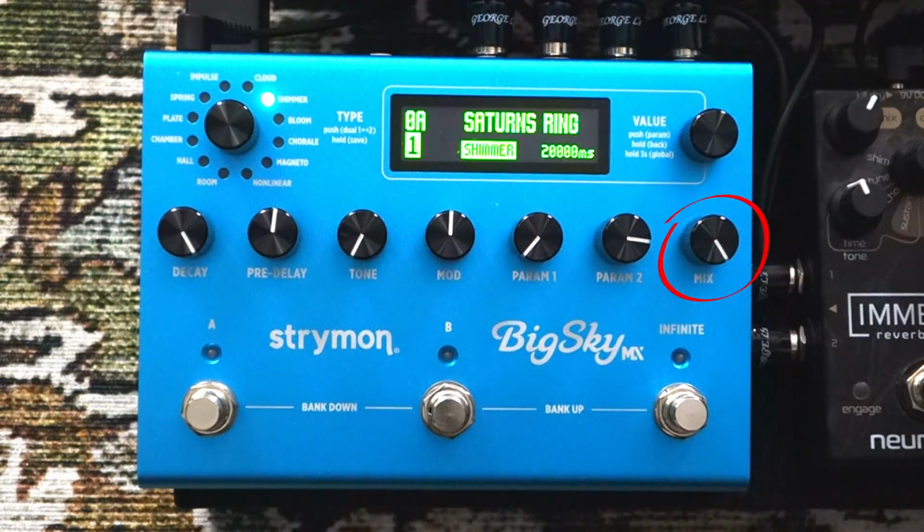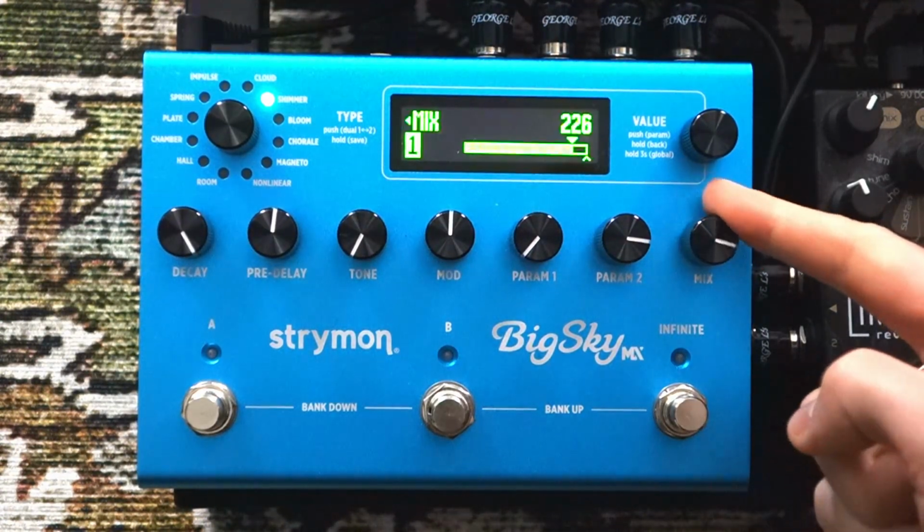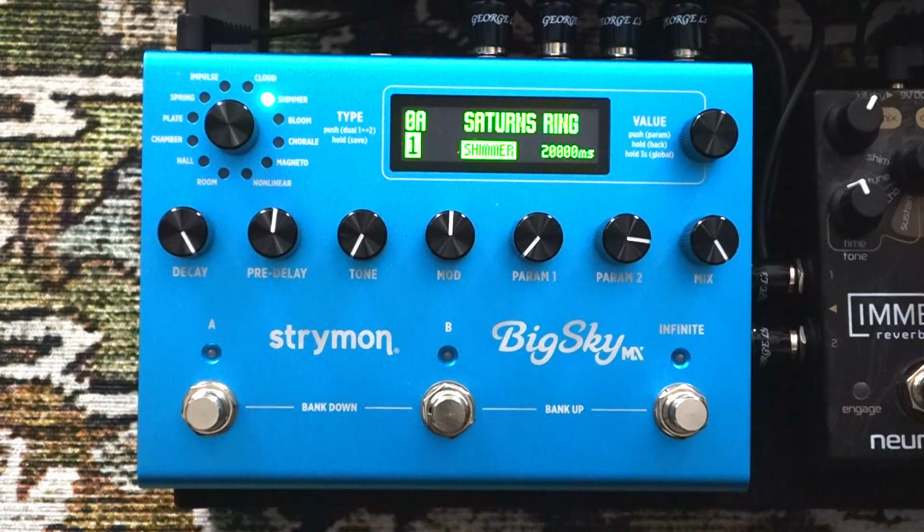And finally, 100% mix so that I drown my dry signal and we don't even hear it, we just hear the reverb. And also inside the pedal, it's important to have a regeneration mode so that the shimmer can regenerate itself and it doesn't die too soon.